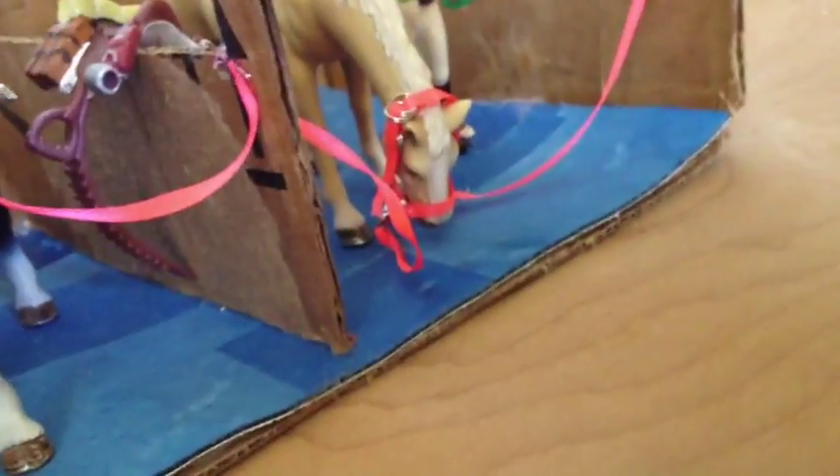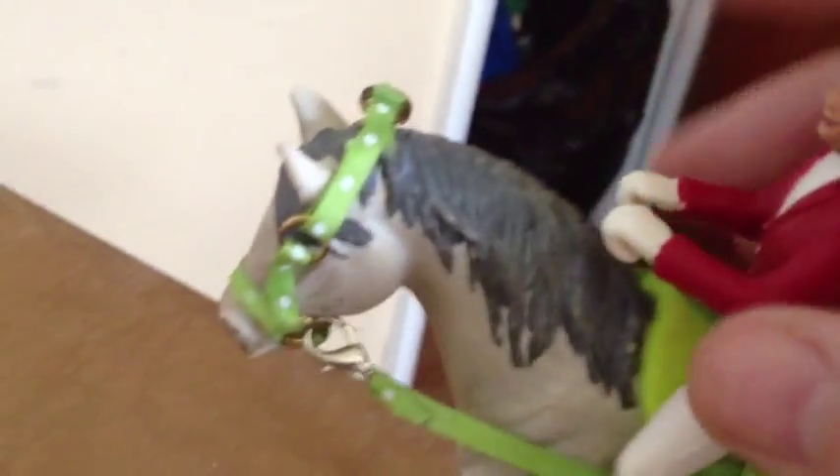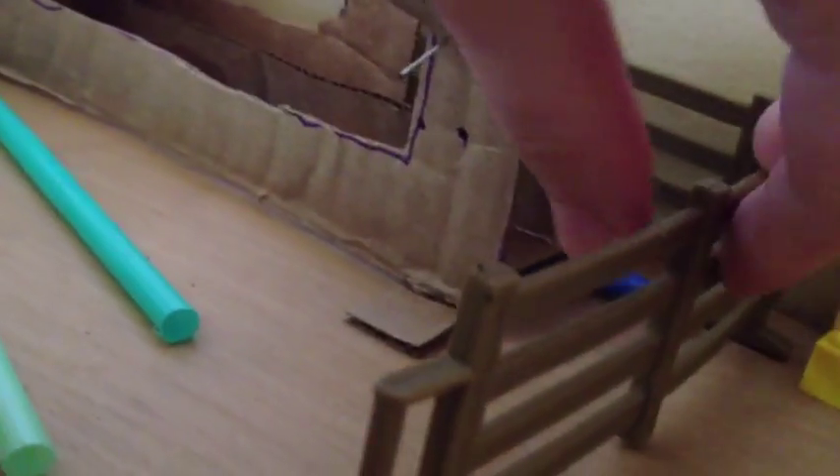Sorry if you can hear the TV in the background — I believe there's SpongeBob on right now. Right here we have this person picking out Buttercup's hooves. She's our Lusitano mare. Then we come to the big arena. We have this person riding Flake, our Lipizzaner mare, going over a jump bareback with a little bareback pad and a halter, and this person is giving them a lesson. We have water, a salt lick, and a whole bunch of jump storage — there are three jumps now, some trotting poles, small and bigger barrels, and giant cones. There's a little fence here to block it off.